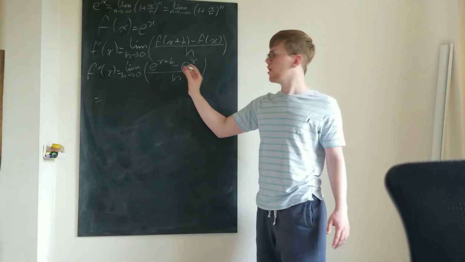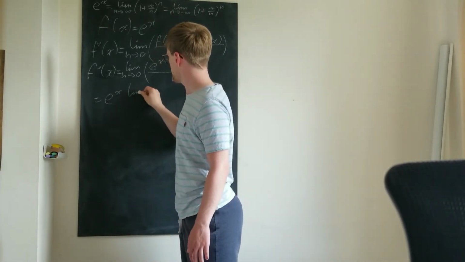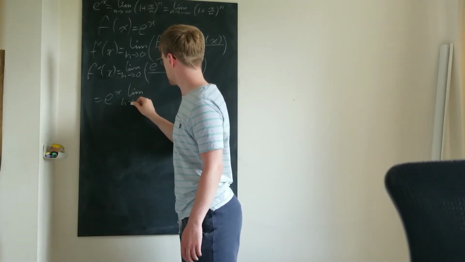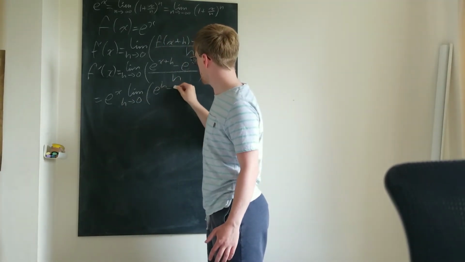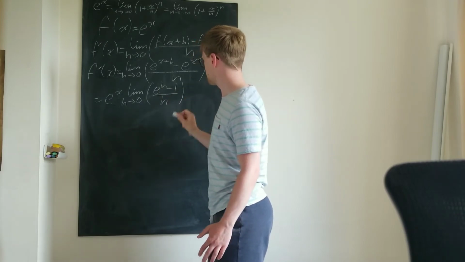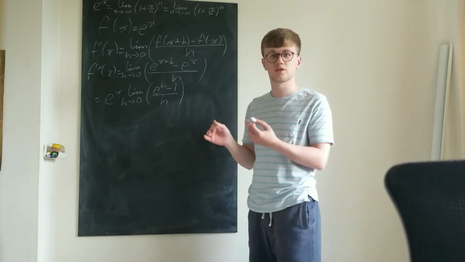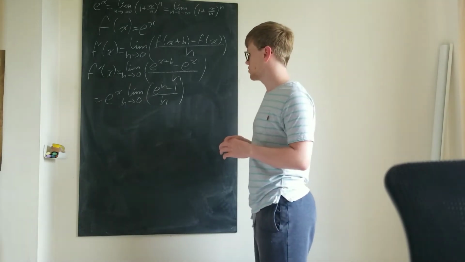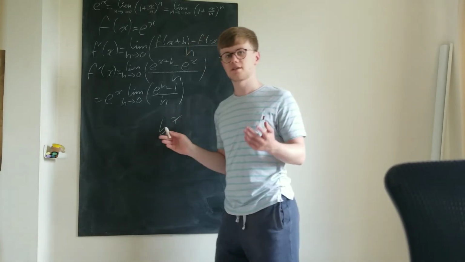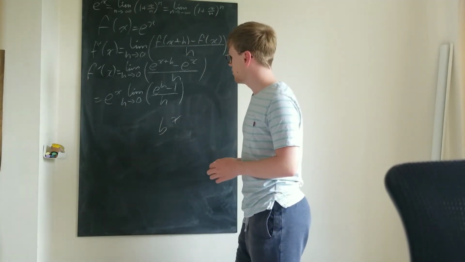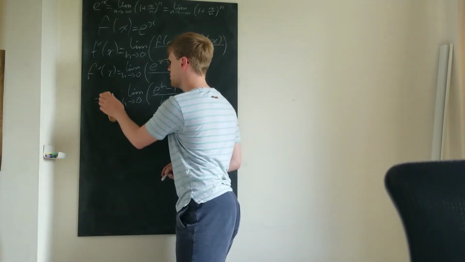which is equal to, what we can do is we can take out a factor of e to the x, so e to the x times the limit as h approaches 0 of e to the h minus 1 over h. Now straight away you can see something really cool about exponential functions. This works generally for any exponential function if you had, say, just a general b to the x rather than special e to the x, which is that this part outside here is just f of x all over again.